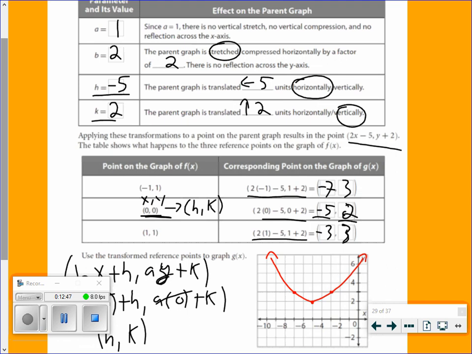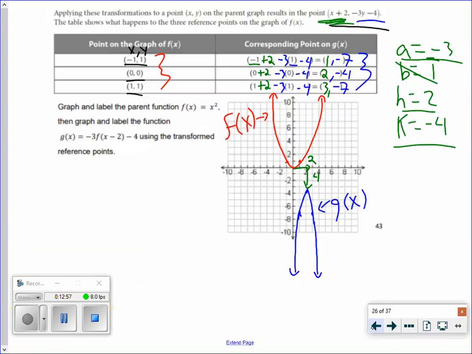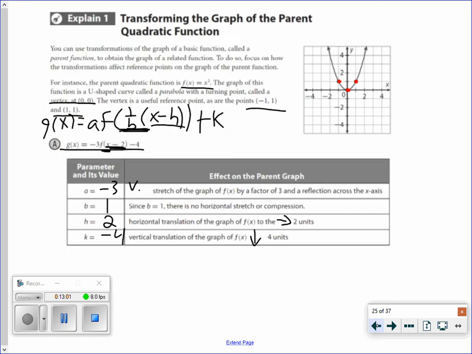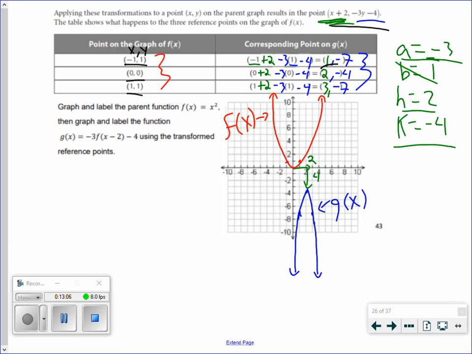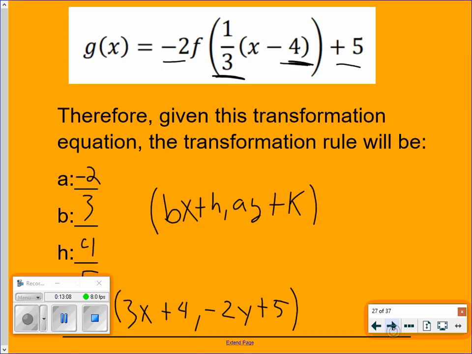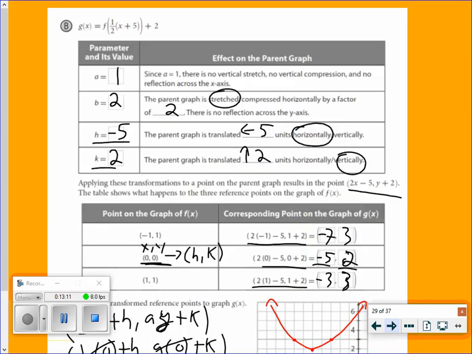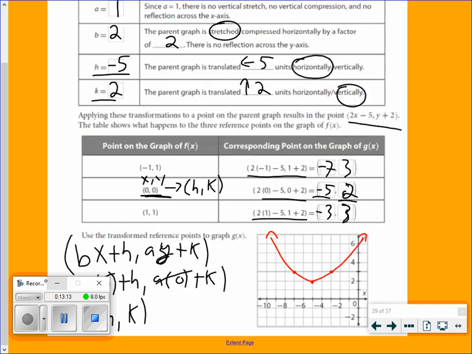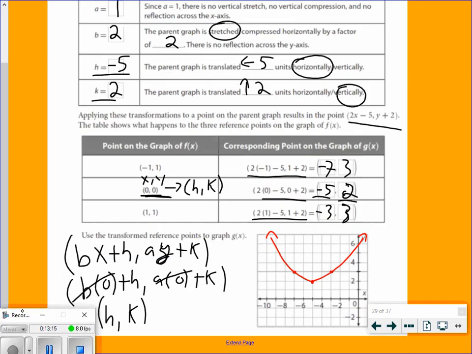So when it comes to quadratics or x squared functions, your vertex will always be transformed to the point h, k. And if you go back to the previous problem we did over here, same thing. Our h was 2, our k is -4, and that's what we got here, 2, -4. Your vertex will always be the h, k point, all right? That is really important to know, so that's why I'm pointing it out. So do understand that your vertex of 0, 0 will give you h, k.